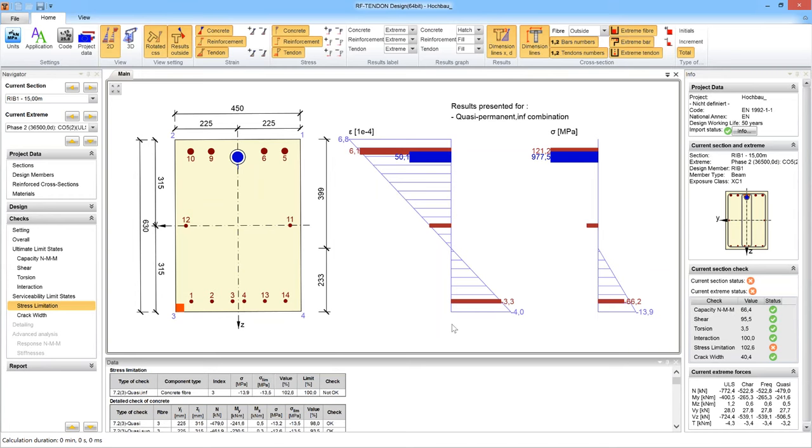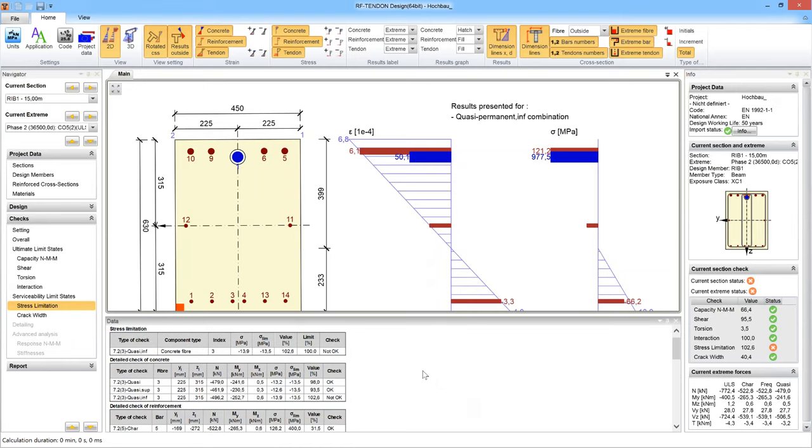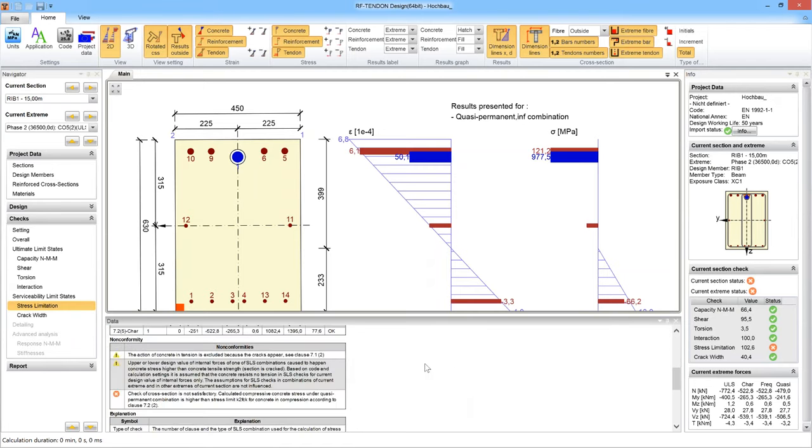The program tells you exactly what is happening in the cross section, and sometimes, if it's straightforward, it gives you some non-conformity. For example, check of cross-section is not satisfactory, calculated compressive strength under quasi-permanent combination is higher than stress limit, and so on.